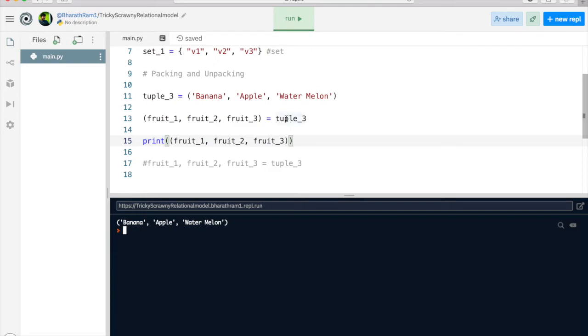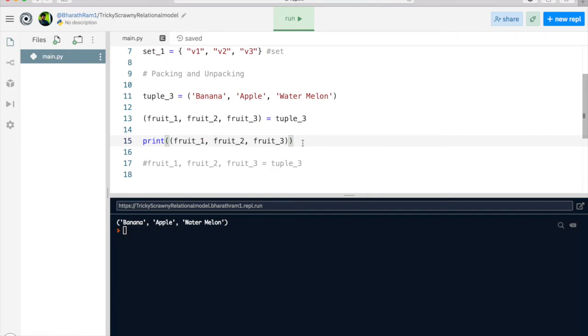And now the values in this variable are being unpacked into these 3 variables respectively. So banana gets assigned to fruit 1, apple gets assigned to fruit 2, watermelon gets assigned to fruit 3. And then we're trying to print it, right?